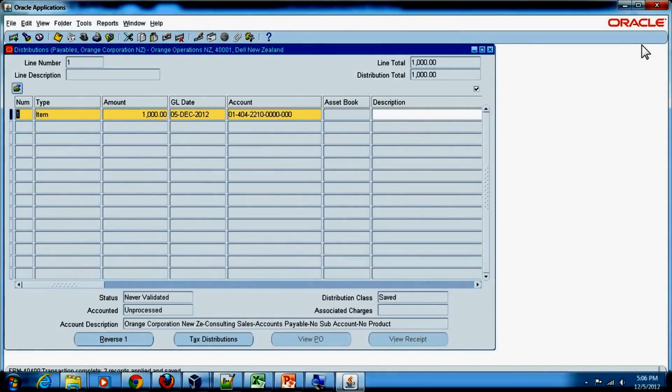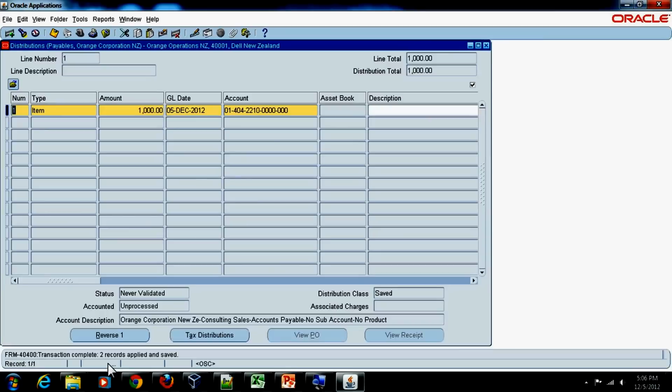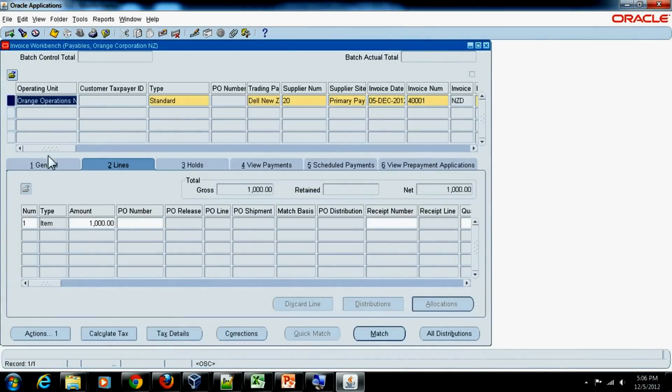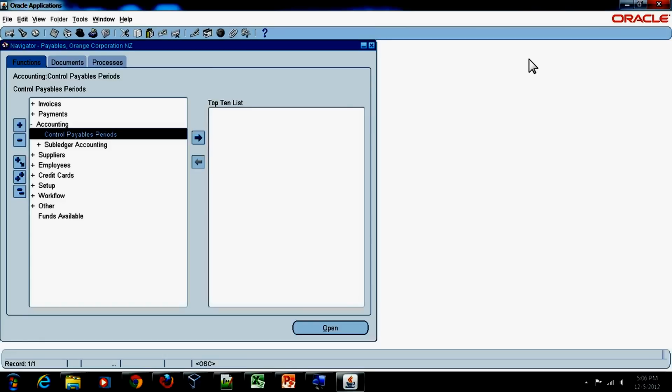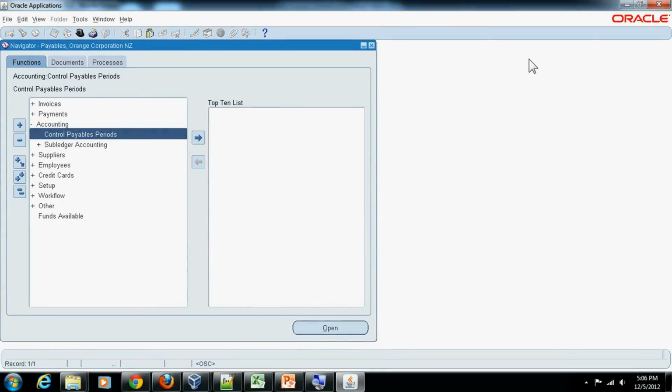What will happen now, this has saved one record for the invoice that I have just created, is it not? Now that the invoice has been created, next time, say for example if you simply close this form and you forgot the invoice number, you forgot the date on which you have entered the invoice, you've got to understand how you go and query that invoice, and that's what I'm going to demonstrate in the next movie.